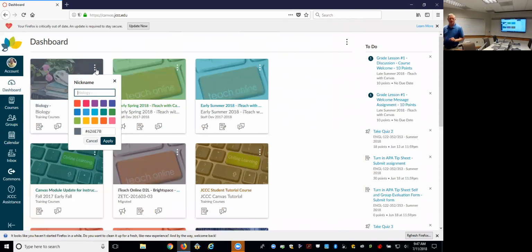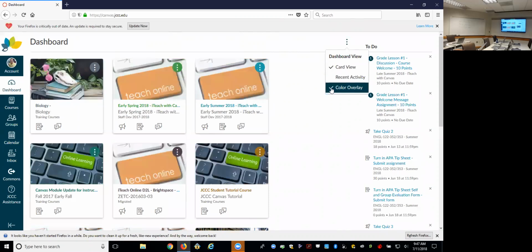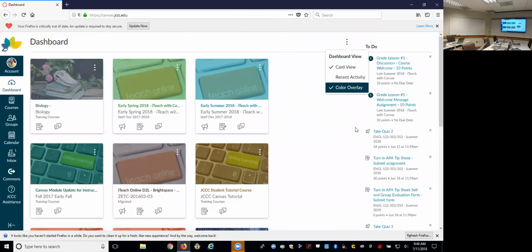The other thing is up here, let me see if I can come back and get out of the way. On the dashboard, I can also turn things on. If I want to, right here, I can turn off the colors if that's not important to me, or I can turn them back on. It's just an on-off switch up here. I can say, yeah, do that, and then it applies it for me to work with.